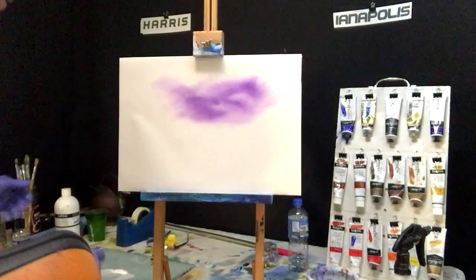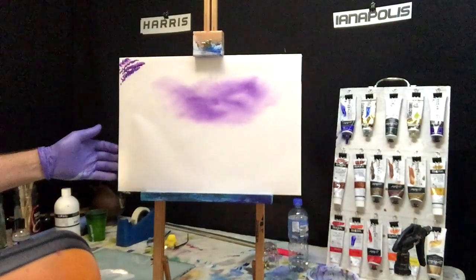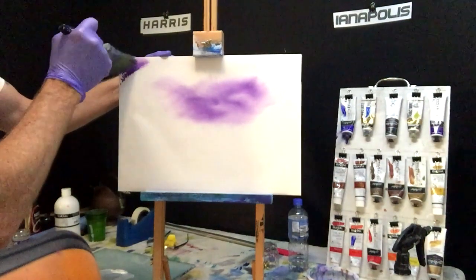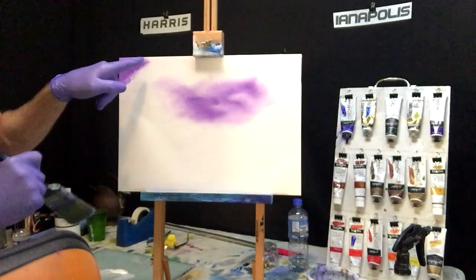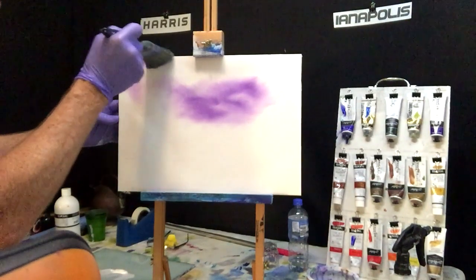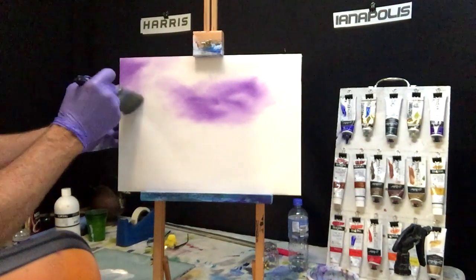Might do a little bit over here for a corner bit. See, I'm putting it on. See how easy that is? And then blending. Now don't blend so it stops like that. You want to put some character into it. Smear it out and let it whisper into the atmosphere you got going on your board there.